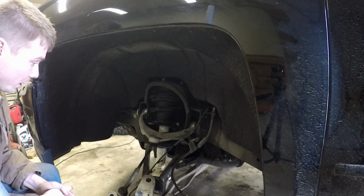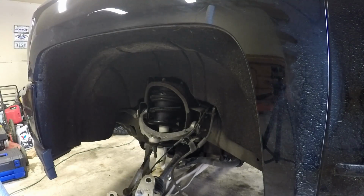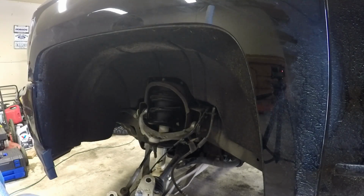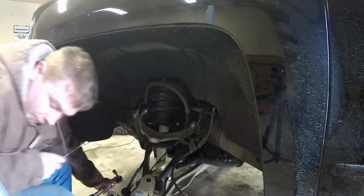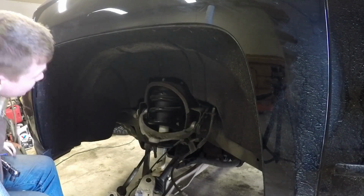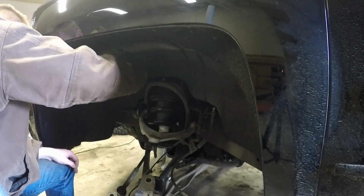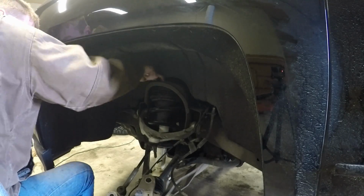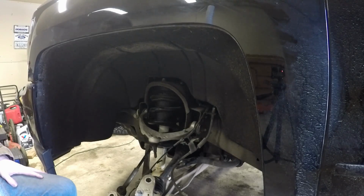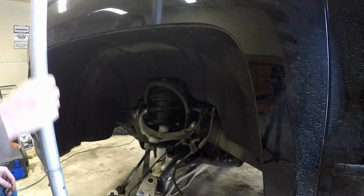All right, the tops are in place, the bumps are now in place. Let's go ahead and tighten those up real quick and let's go from there. That covers that. Now, I think I found the trick to getting this knuckle on.